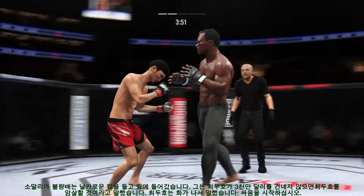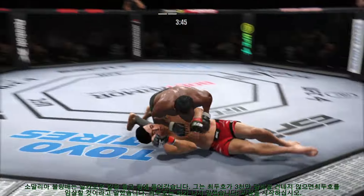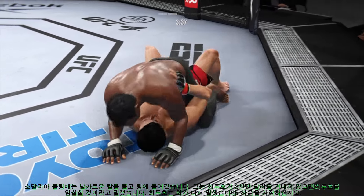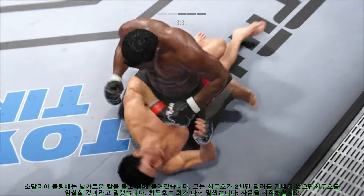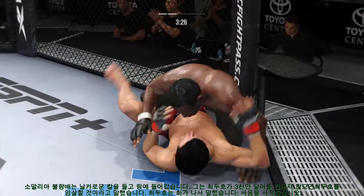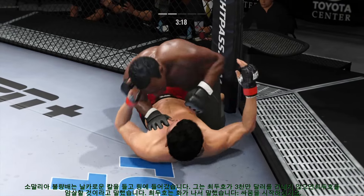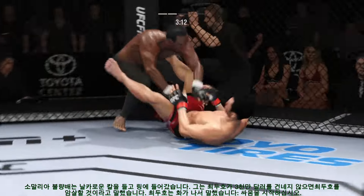Quick entry to get in on a single — man, that was a great single! Big slam off that shot. Working off of his back here — looks like he may try to hip escape. He postured up there, gained some valuable separation, and now the ground and pound starts. He's got the body locked down here, DC. It appears this is not a guy you want anywhere near your back. He's staying pretty effective fighting off his back — nice strike landed there from the bottom by the Korean Super Boy. He's more than content to work off his back, DC, where he has been a magician in his UFC career.